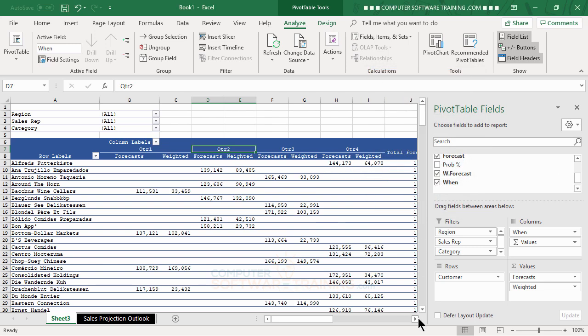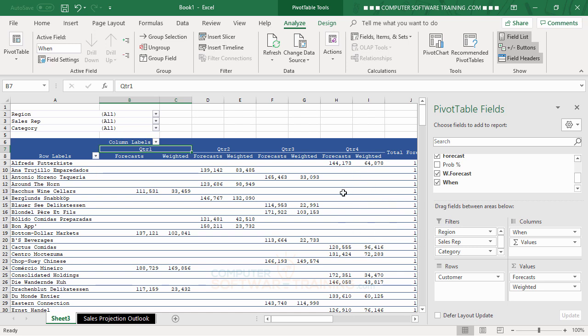Hit OK, then it does that for me, see? So now I can see quarter one forecast and weighted, then quarter two forecasted and weighted, quarter three and quarter four.